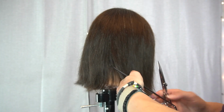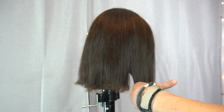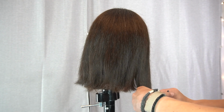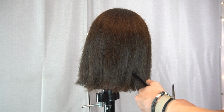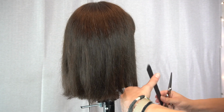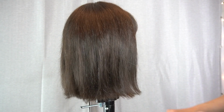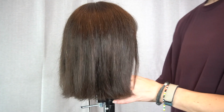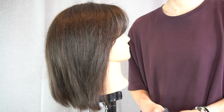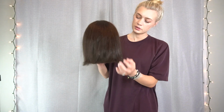So now I'm on the side. Always be aware of where her head is. I knew that was down, so my angle reflected that. All right. Nice blunt cut. So here we are, all finished.